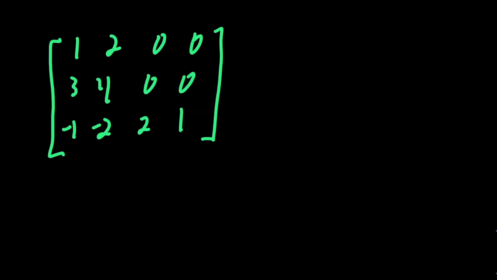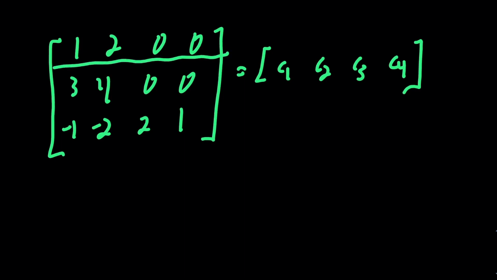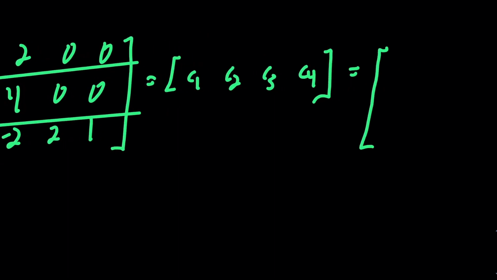However, we can break the matrix into several column matrices where we just have C1, C2, C3, and C4. And to present that visually, this is what we have right here. The same can also be done for row matrices, where we can split the matrix into 3 rows, and as a result, we get a column vector of R1, R2, and R3. And there you have it. So we're now able to incorporate the partition matrices, and in doing so, we're able to present our solutions as simple as it can be.